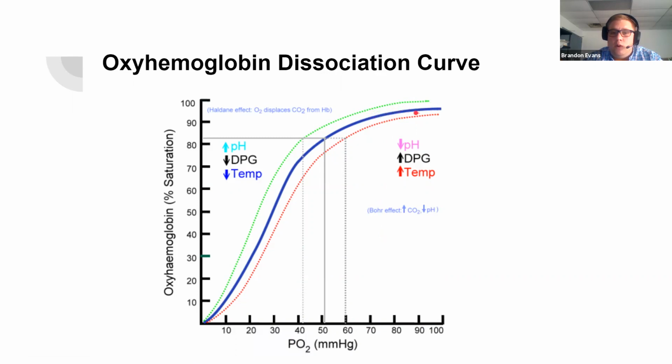You can see there's not a whole lot of change here based on how much oxygen you have in your system. So if we're just flooding somebody with a whole bunch of oxygen, say we've got them on 15 liters of oxygen and their PaO2 is 600, you're not going to have much benefit over what 100 is. However, on the flip side, if we drop below this 80 and go down to 60 or 50, we can see that your saturations are really going to drop off once you get below those portions. You're going to be at a SpO2 oxygen saturation of about 83 at a PaO2 of 50.